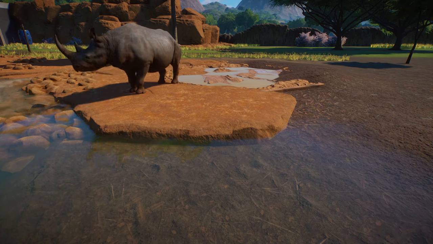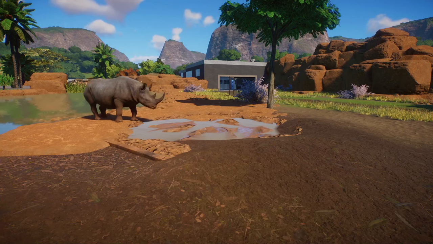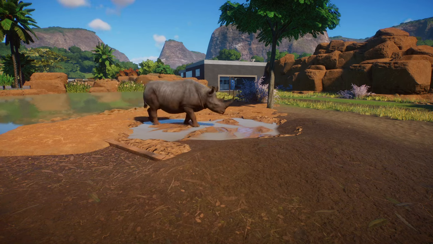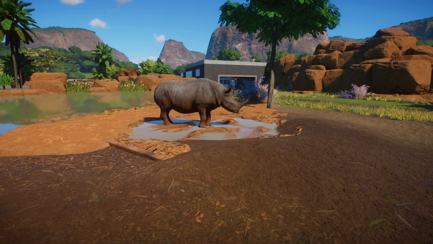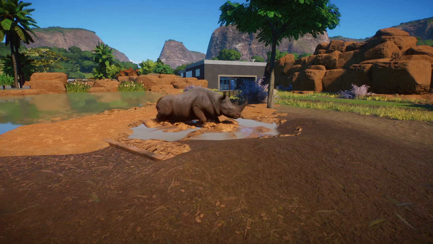I believe the next one I'm going to do is either going to be the Red River Hog or the Cheetah. I want to get those two guys in here, and then we will be done with our Africa section, and then we can move on to Asia, and then we'll be done with the river walk, and we can start working on other parts of the zoo again.